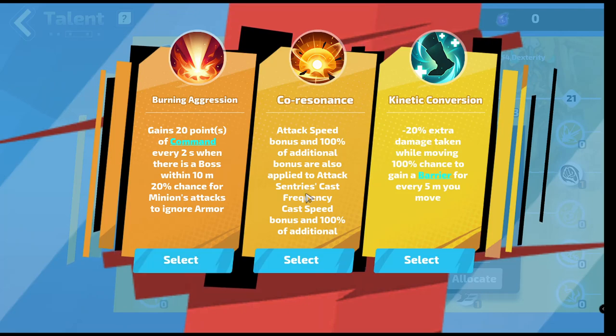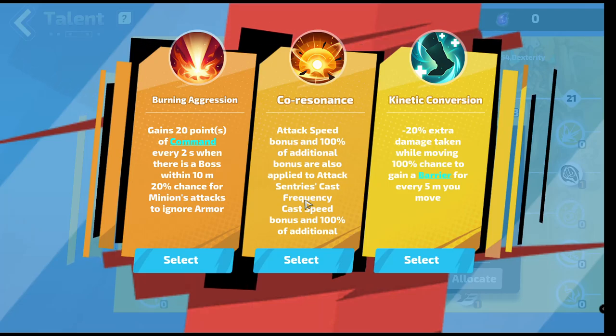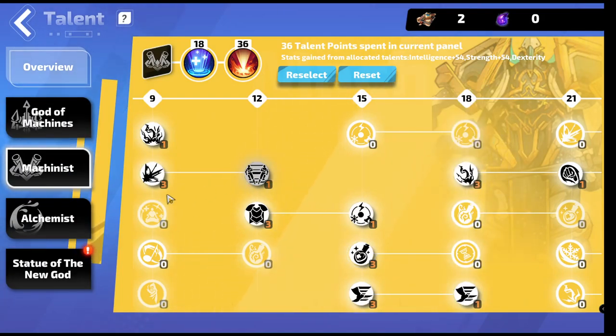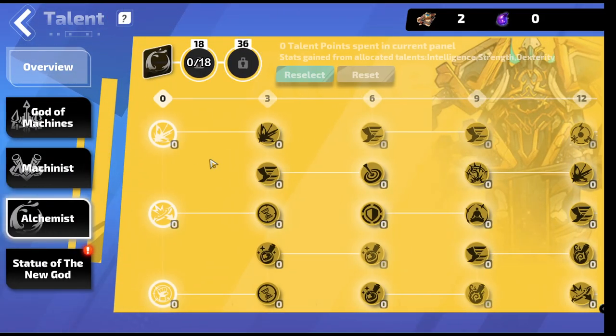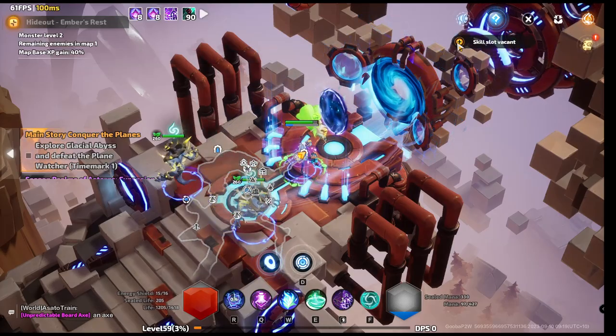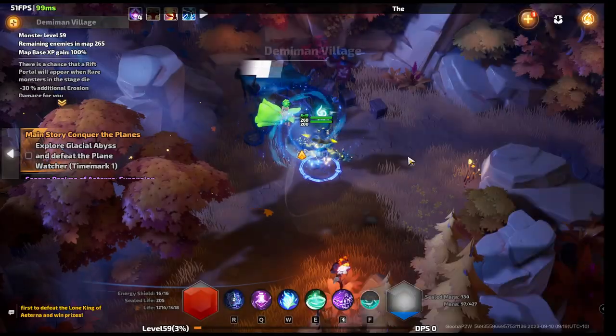I wish they would change sentries to spirit makers or something, because sentries are absolute garbage. I could go with that one. We'll see how the command goes. I've got a couple of points that I can just chuck in here. And skill slot vacant, who cares? Let's just see if our build can do maps.